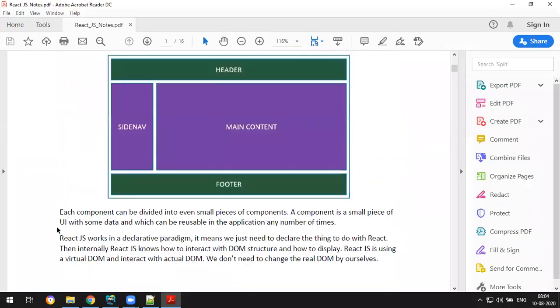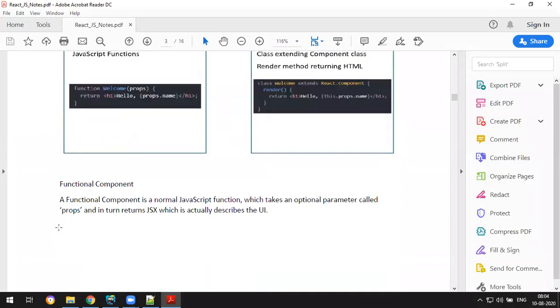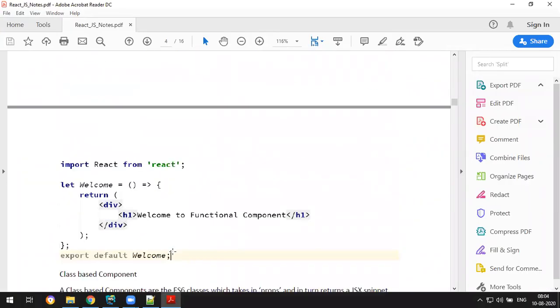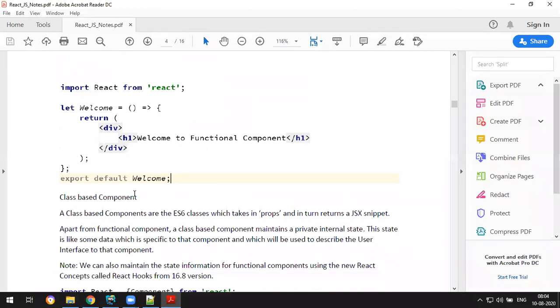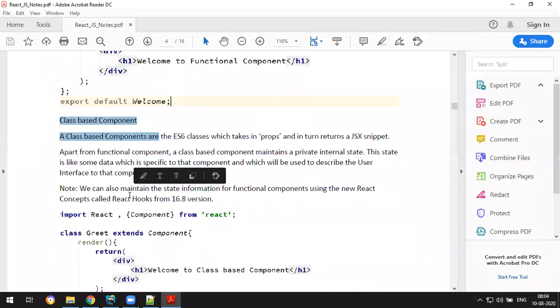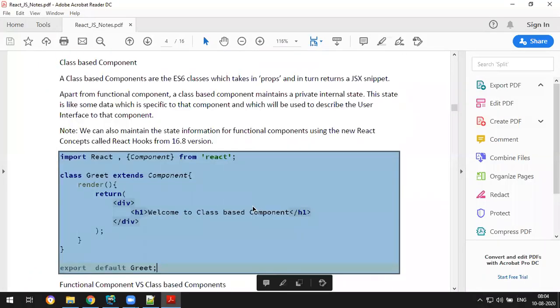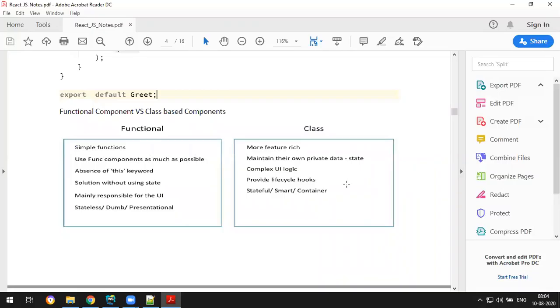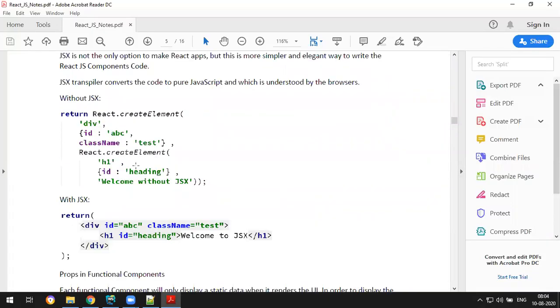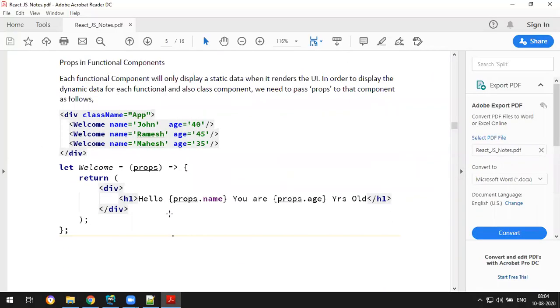Yeah. So this is component based, and in today's class I told you how to write a functional component and a class-based component, and the differences between function and class. Then props.